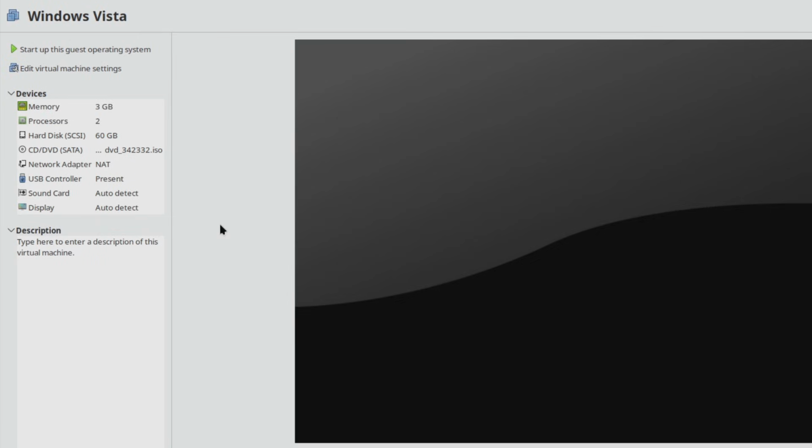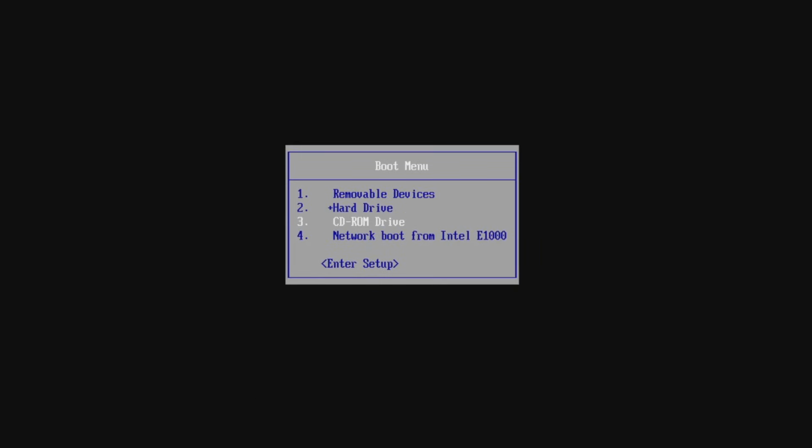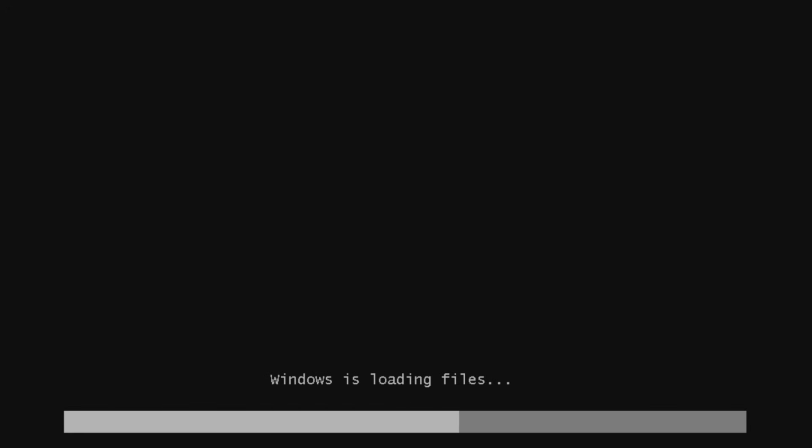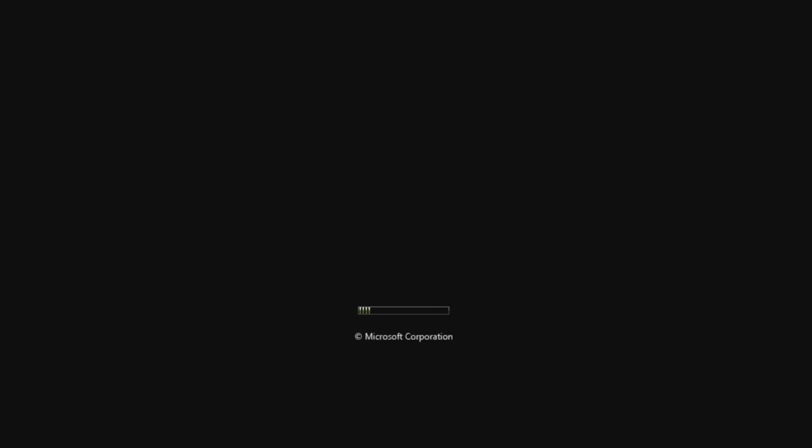So the first thing you need to do is boot from your installation DVD. On most computers, you'll type F11, F12, delete or escape on boot to access the boot menu. In the virtual machine I'm using here today, I'm just going to hit escape, and I'll select CD-ROM drive using the arrow keys to boot from my installation DVD, and I'll hit enter. Press any key to boot from CD or DVD, and we'll just wait for this to load.